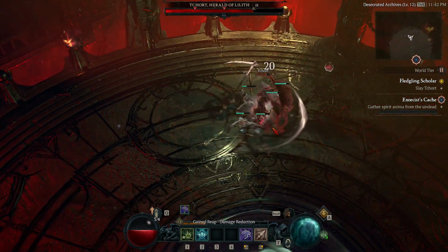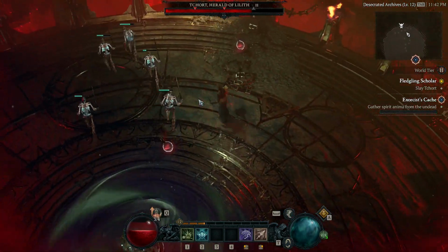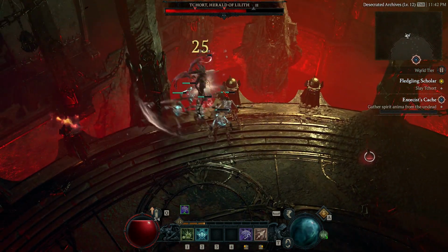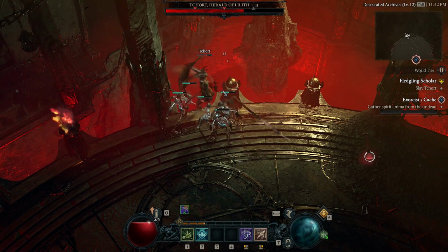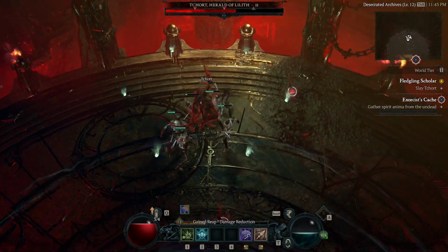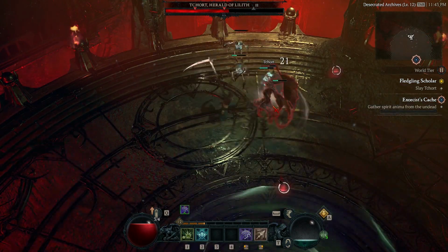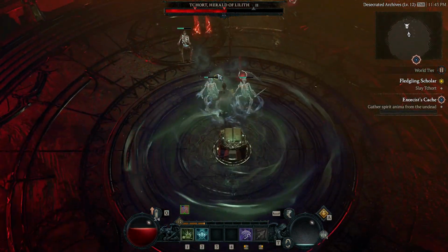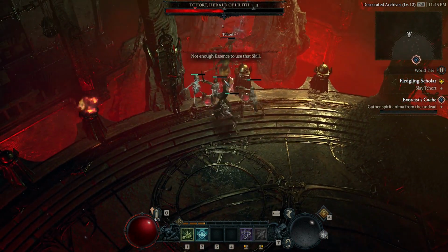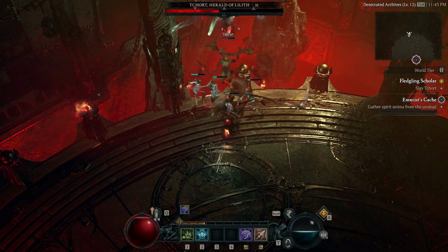Trying to avoid the fire beams, I think, would be a good way to go about it. That knockback, though. It's almost as if I'm not doing any damage. I don't know what's going on there. Okay. Yeah, it's almost as if I'm not doing damage to this boss. I'm doing that little amount of damage. It feels like I'm not doing anything. I'm guessing this boss will have a lot of HP then.